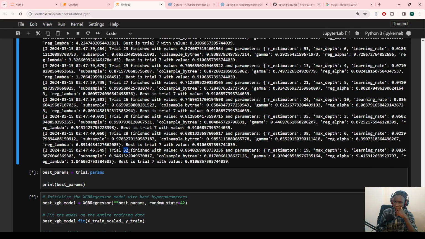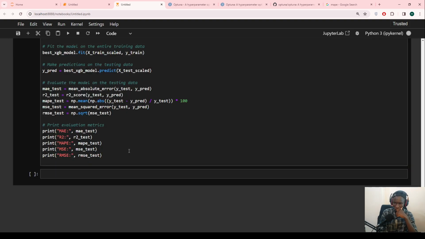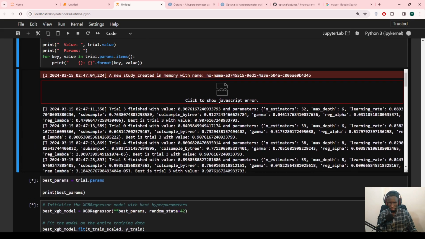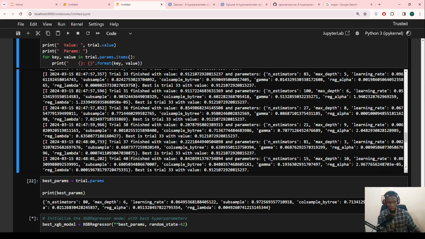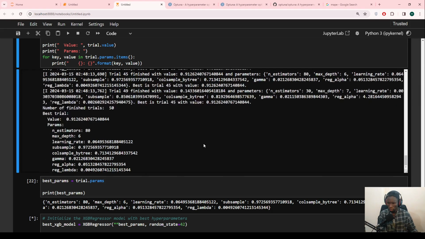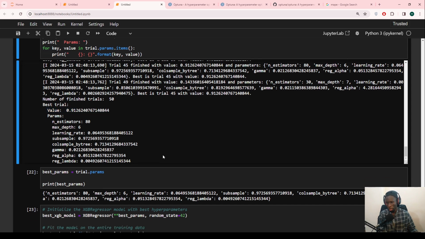Let's give it some time. We're now at trial 40. Okay, so we can now see that the best trial value is about 0.91.